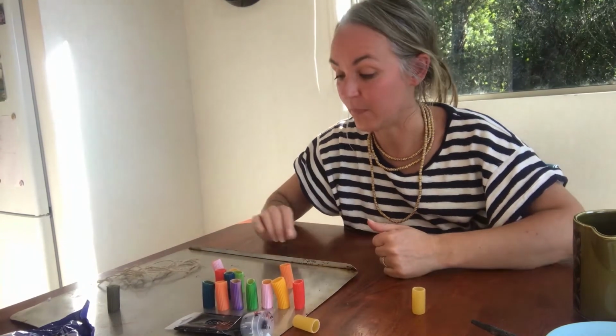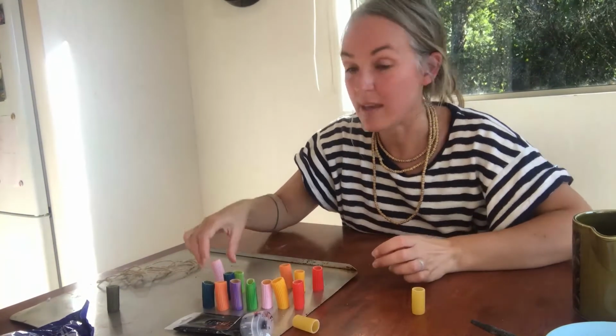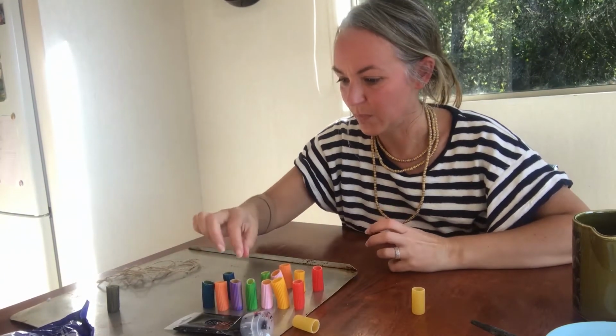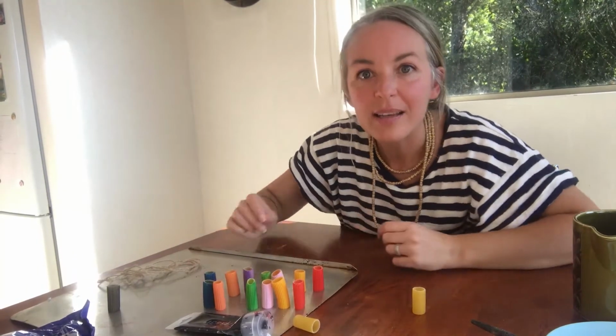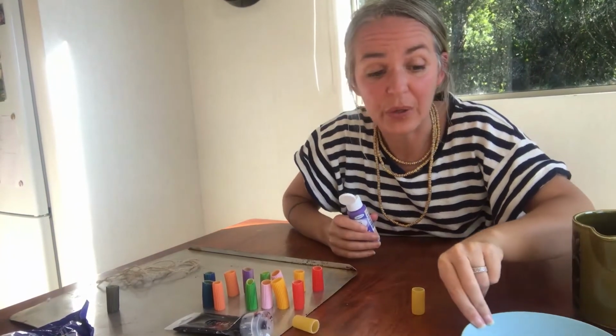And then I've got it again. Red and yellow and pink and green. Oh, I've lost a purple. Purple and orange and blue. I need to make another purple, otherwise my pattern won't work.